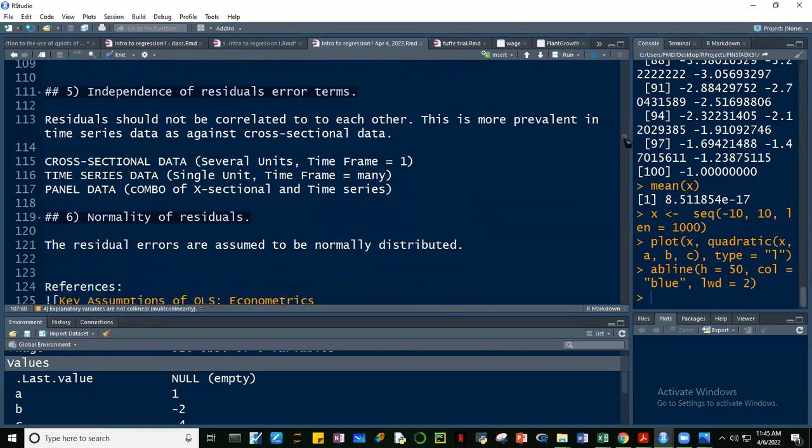Okay, number 5, guys, independence of residuals, error terms. Dapat, guys, yung error terms should not be dependent with each other. And this is more an issue with, sorry, did we discuss this last time, guys, yung cross-sectional, time series at panel? Paki-chat naman, please.